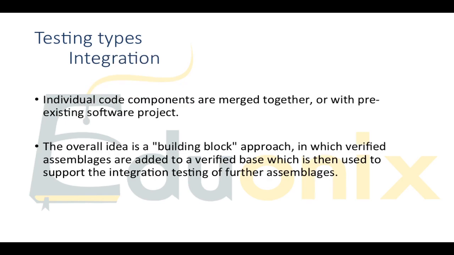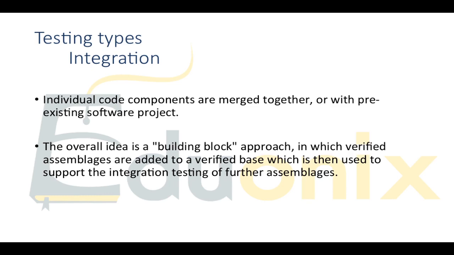Which brings us nicely onto integration testing. This is sometimes abbreviated as INT. It's the phase in software testing in which individual software modules are combined and tested as a group. Modules could be a particular unit, so multiple units together to be tested in a group. It occurs after unit testing, but before validation testing.